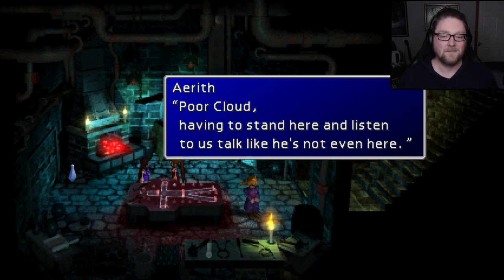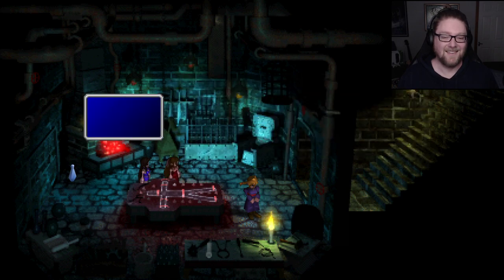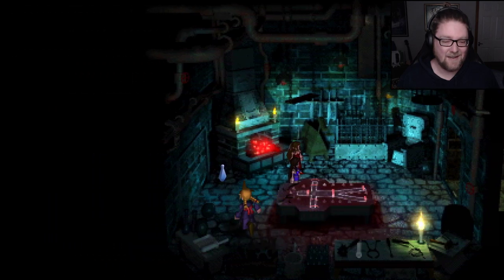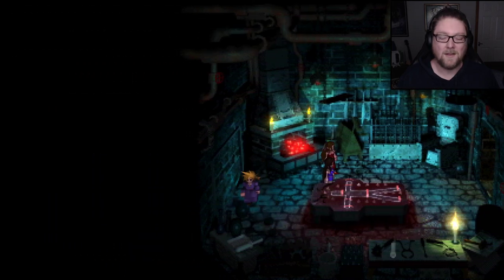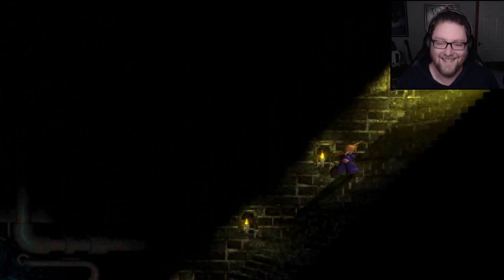Poor Cloud. Having to stand here and listen to us talk like he's not even here. It's just a wind-up merchant. Yeah. Let's pick up this potion just because we can't get the... Oh, we've got an ether, okay. Let's just run. Can we run? Let's just get the hell out of here. It's like, fuck this.